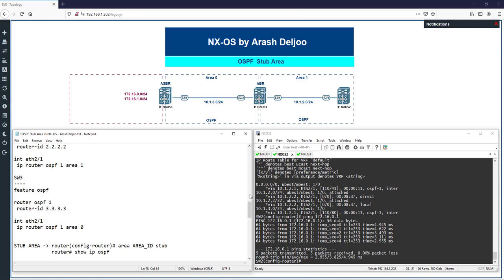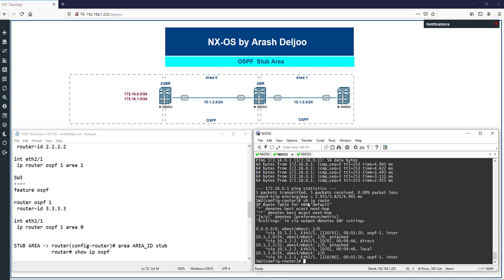Okay, don't forget, when you are configuring one switch, for example NXOS2, for area 1, and area 1 is a stub area, and checking the routing table, you can find now all of the inter area routes. In a stub area, we don't have LSA type 5, but we have LSA type 3. Okay, in a stub area, only LSA type 5 is denied, but LSA type 3 is allowed.